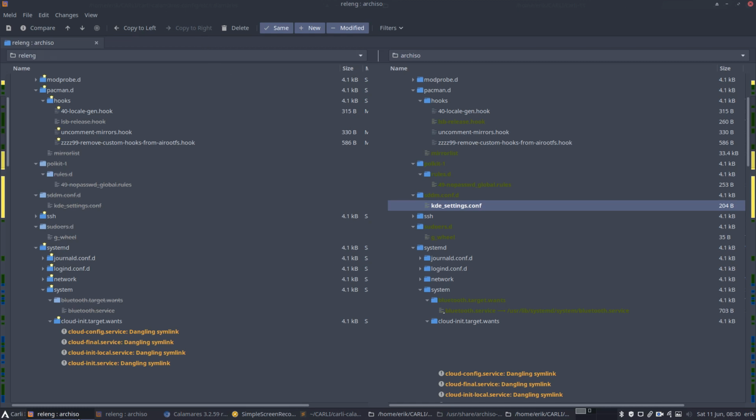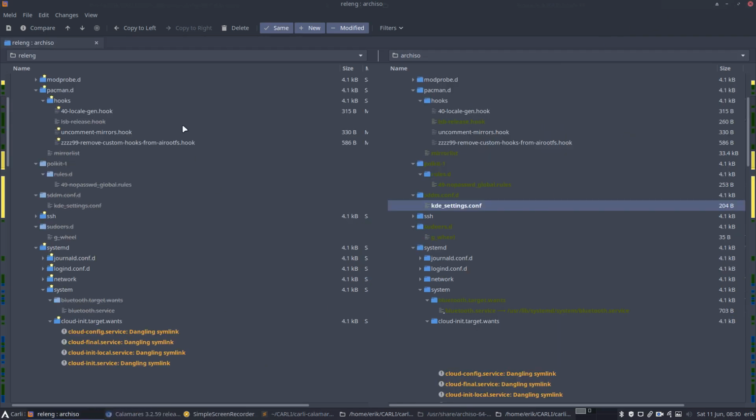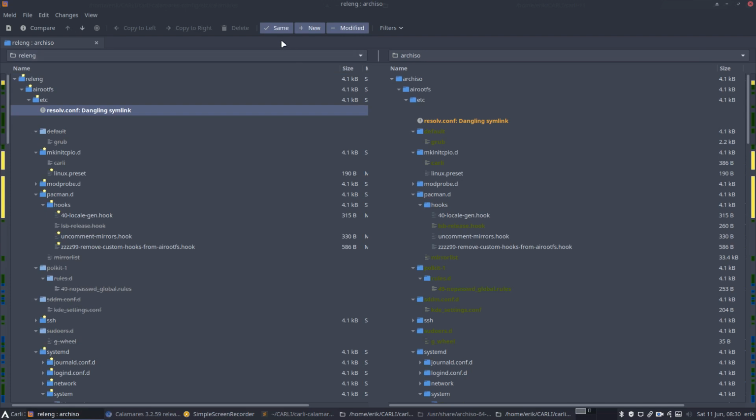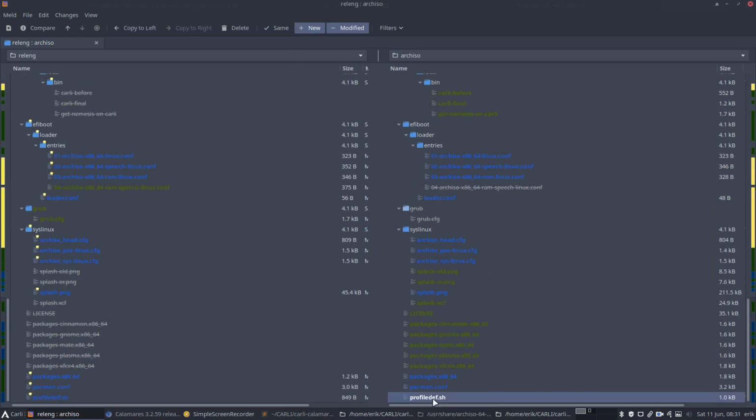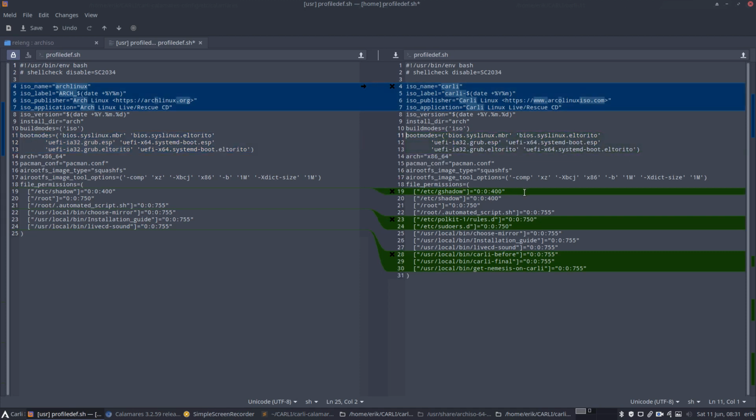So this one, why do I have two now here? Okay, refresh. Not the same from the bottom then. Profile def. This is new. We need to add that one. We have our own files which we make executable or not, 4 and 750 and all that. So here are the Carli before. If we forget to add the permissions to execute, it won't run. Simple as that. So these 3 lines need to be there. We're not calling it ArcoLinux, we're calling it Carli. Done.